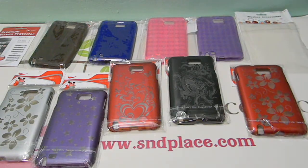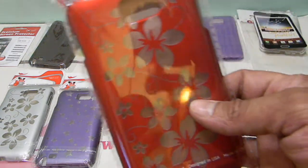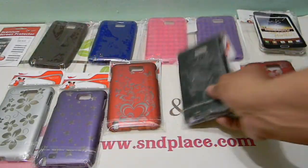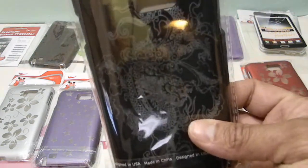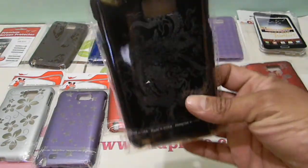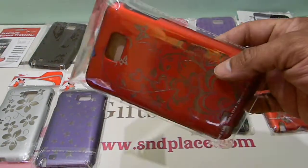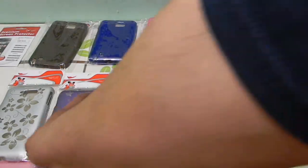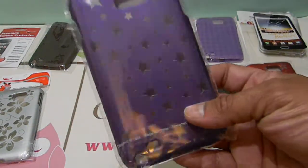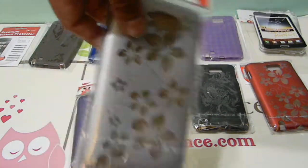These are two out of a few that we have in — these are the designer cases, and they are laser etched. You can kind of see through it. This is the red Hawaiian as they call it. This one is black with a picture of a dragon on there, if you guys can see that. This is red with hearts, purple with stars, and this is the silver Hawaiian.